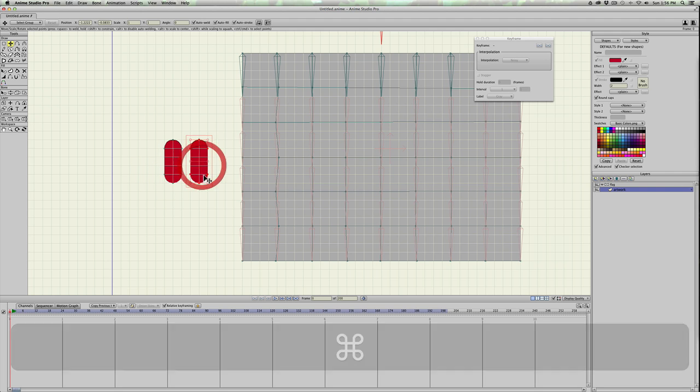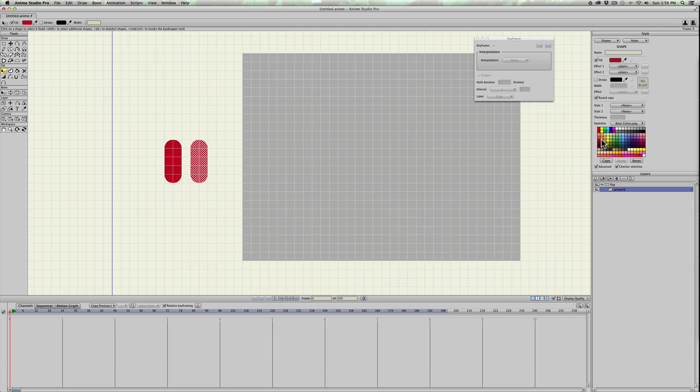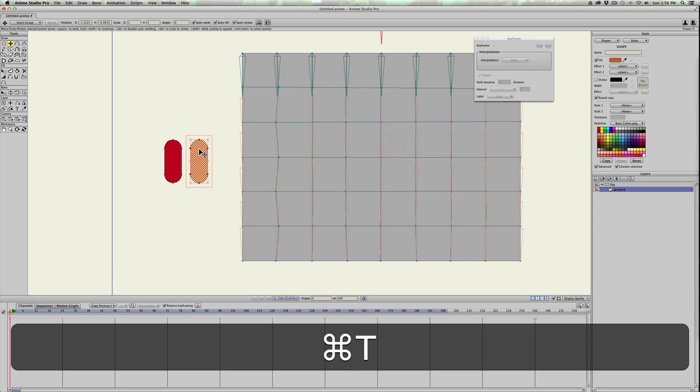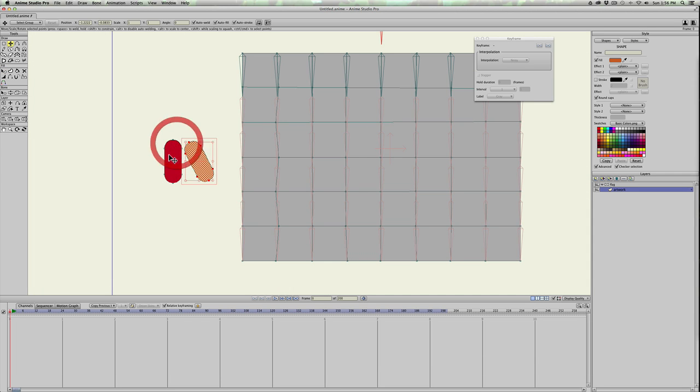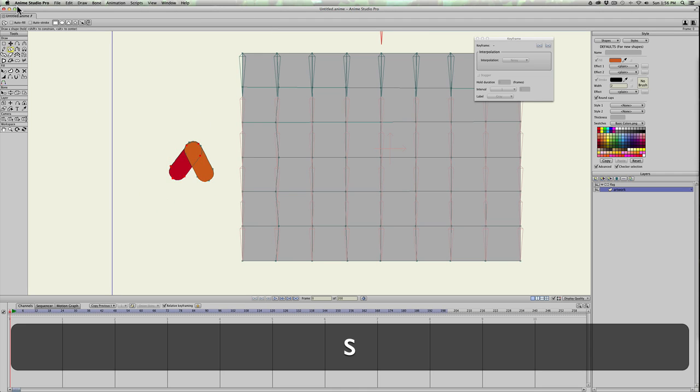Copy that, move that. I think you guys know what I'm making. Close enough. Yeah, looks good.